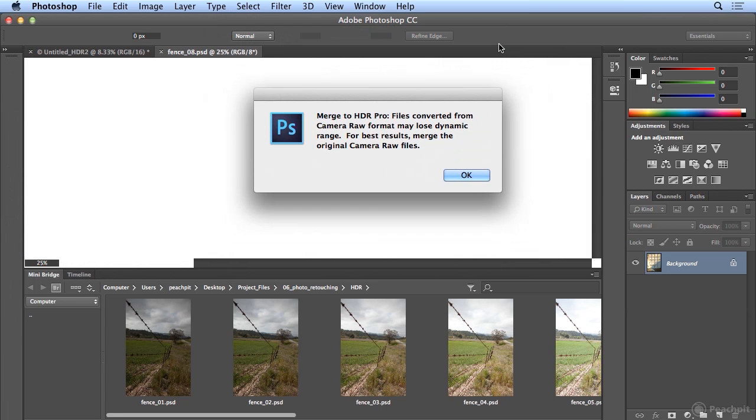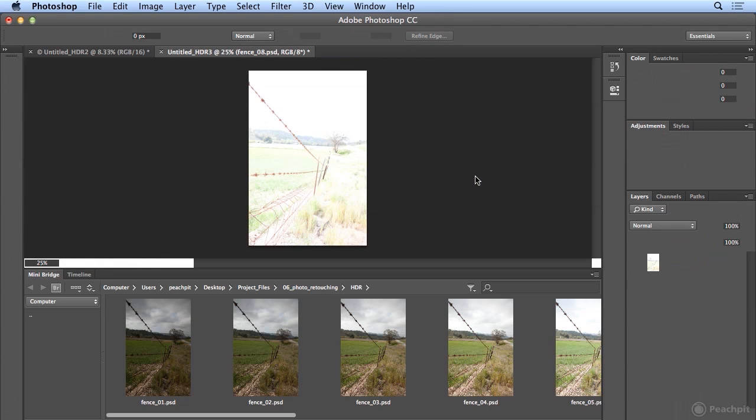You may have noticed in full screen, the fence moved a bit. The photographer wasn't using a tripod, and that's okay. It just does the best job with a tripod. It also says you should preserve the high-end camera raw format, or you might lose dynamic range, all the colors and tones that you could store in an image. But we're going to click OK. It's fine. These are PSD. They aren't camera raw images.